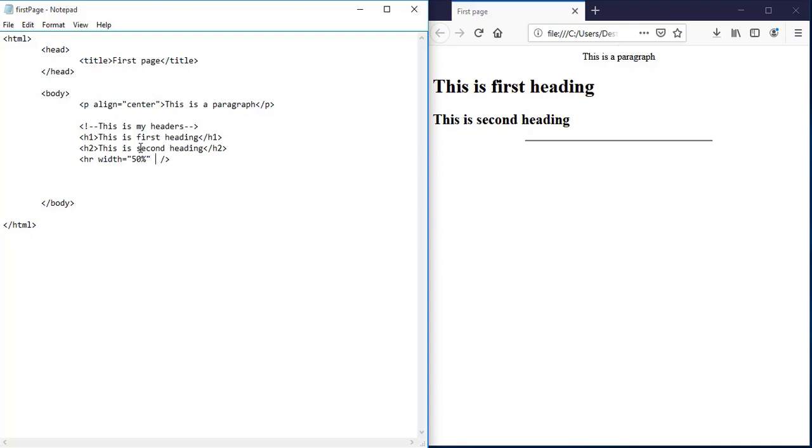Remember, another attribute which will be align right. If I save this and refresh, you can see it has been aligned to the right. So if I change this to, let's say, left, save and refresh, it's going to align to the left.